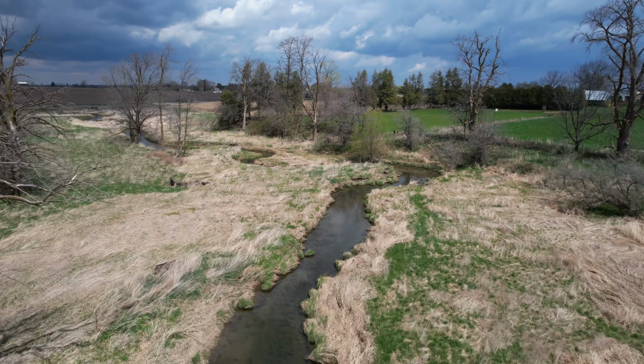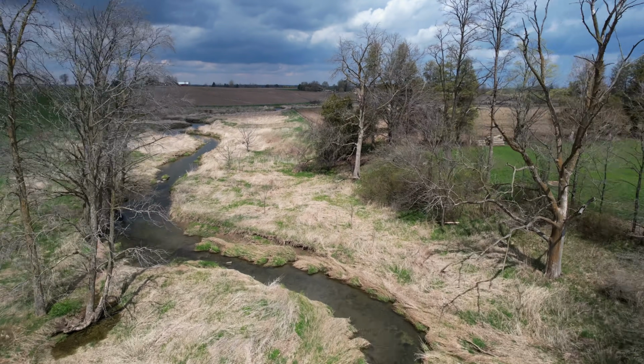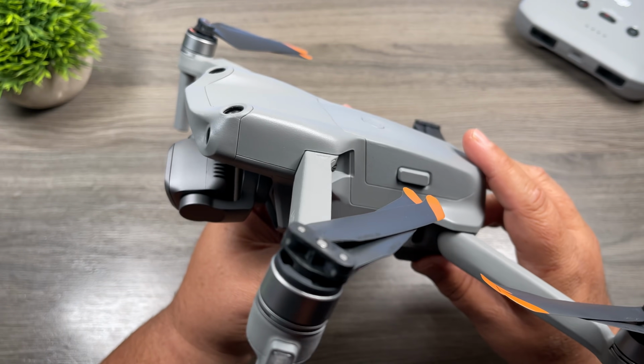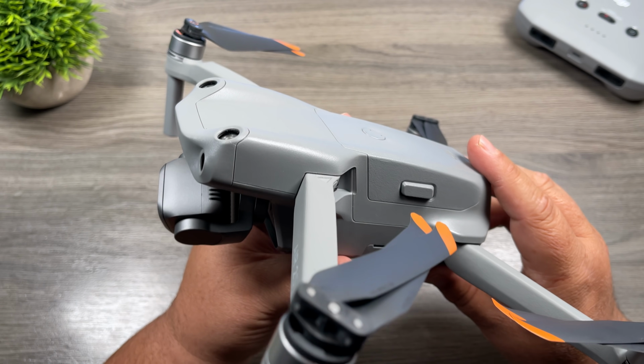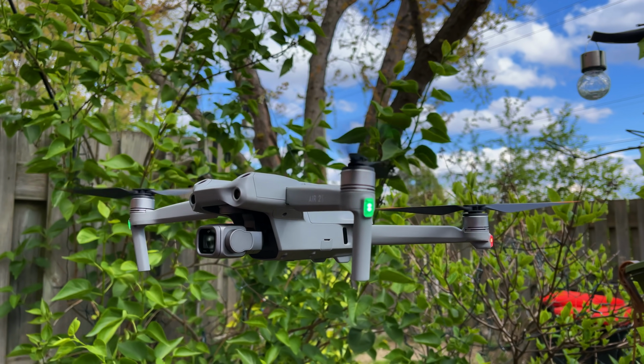If you're a person who likes to fly in the evening, capturing sunsets or even sunrises, this is definitely a drone that you want to consider. If you are in the market for a new drone, perhaps your first drone, or maybe you want to upgrade from something like the DJI Mini or the Mini 2, definitely I highly recommend this drone.